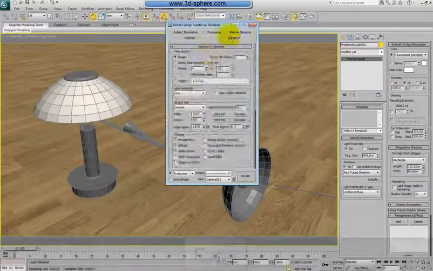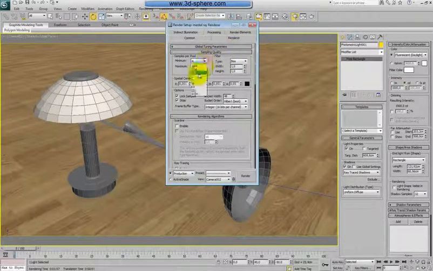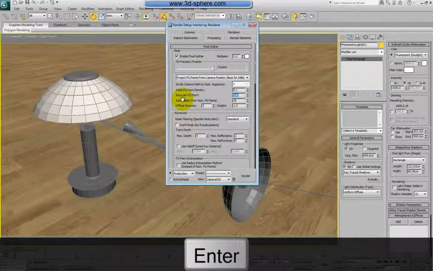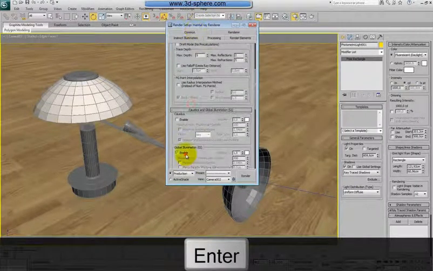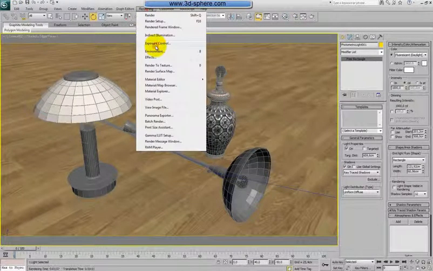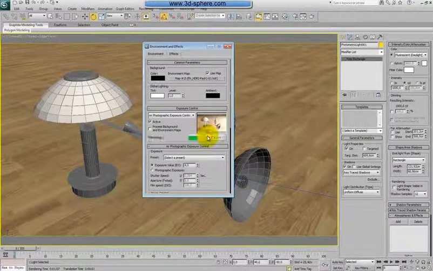I will go to render setup and look why it was rendering here for so long. Yeah. Now I don't know, probably there was something testing here. Go ahead and make sure to turn this off. I will save this just to be sure I will really not lose this. And again, I will try the render preview. It should be very fast. I hope so.